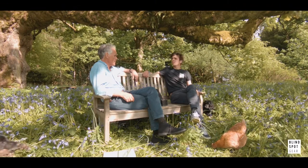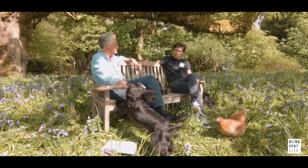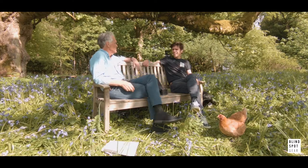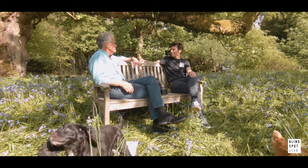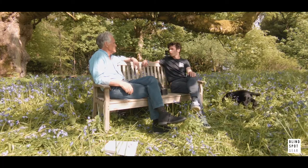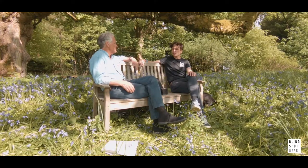Last week we were discussing interviews and how to conduct them and best practices. And this week I thought we'd discuss natural light. We are in beautiful sunlight at the moment. We've pulled this nice park bench underneath the sycamore tree, so it's quite a dappled light coming through the leaves. There's probably bits of you that are quite hot, other bits in shade, but it's quite a nice contrasty image. So let's discuss all the advantages and some disadvantages of working with natural light. What are some of the things to look out for?